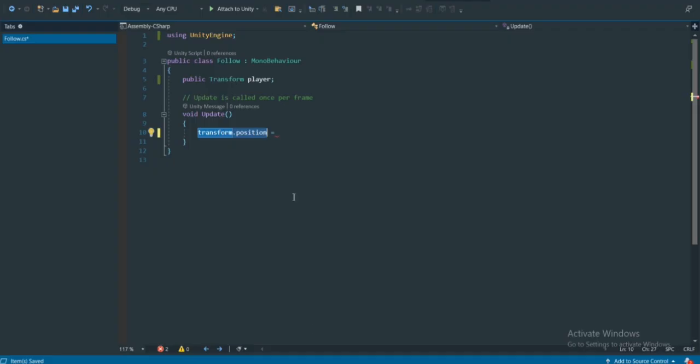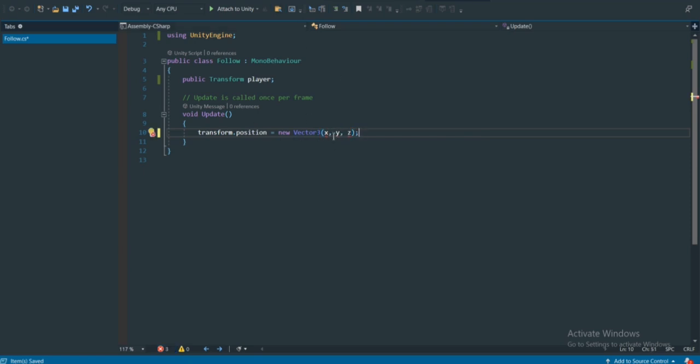And we're going to set it equal to, so basically this is a vector 3 which has an x-axis, y-axis and z-axis. So that's why we need to set a new vector 3, or new 3 axis, you can say. So we will set new vector 3. Okay, new vector 3, and vector 3 has x-axis, y-axis and z-axis. Okay, and close that up with a semicolon.